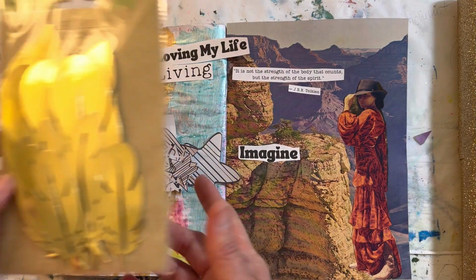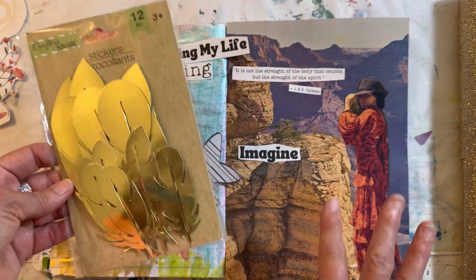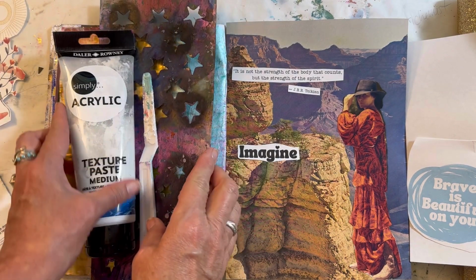Feathers are another one of my go-to symbols, and I had purchased this pack of feathers at the Dollar Tree, and gold is a theme that I want to use here for my color. I want to use texture paste on this page.